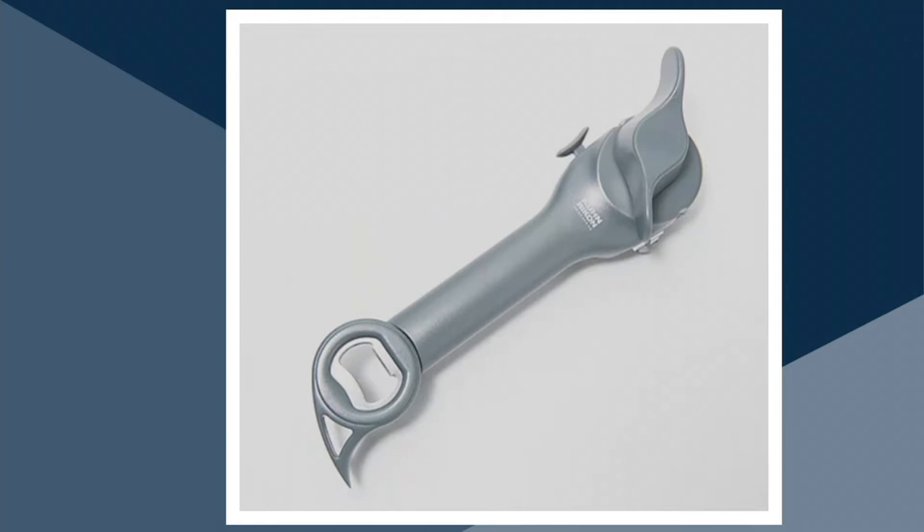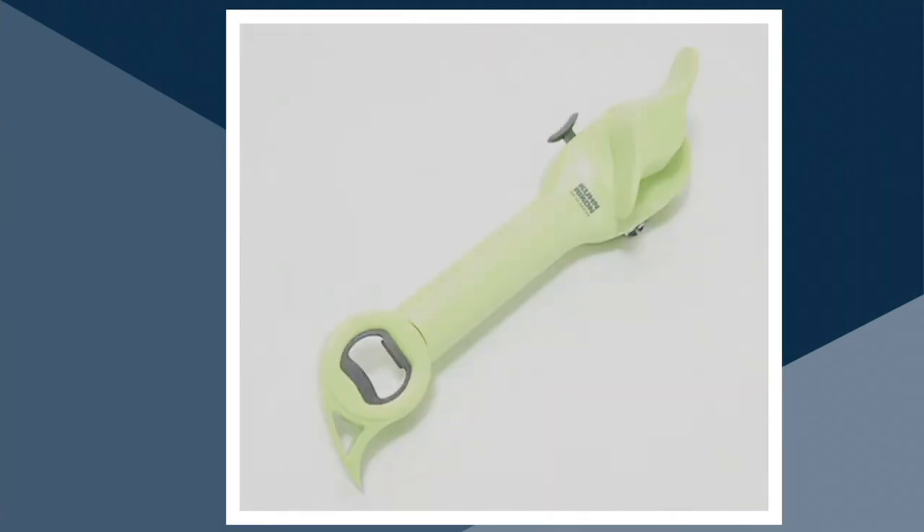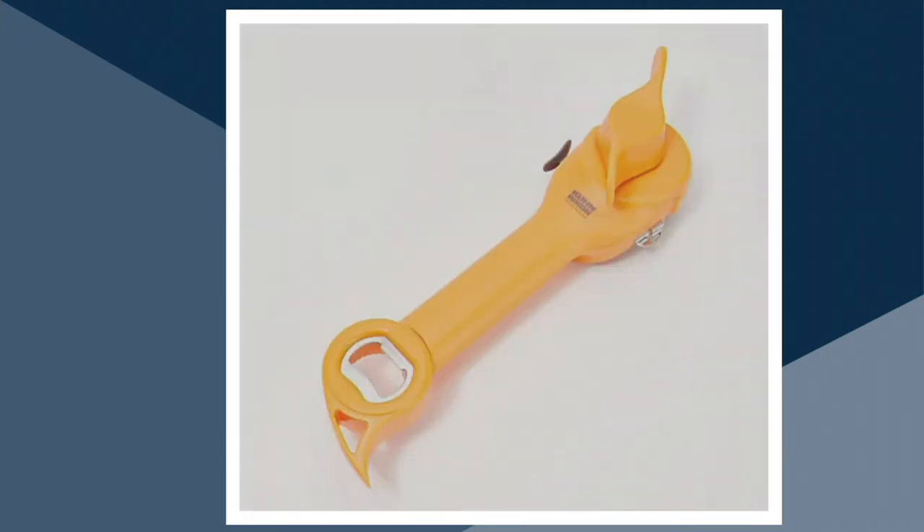We also have it in the gray. We have the green. And the Mark Charles color he brought in — the tangerine — and 250 ordered in the tangerine alone. It's on free shipping and handling today and it's four easy payments of $6.50. Tangerine was my influence, but today we're going green because it's St. Patrick's Day weekend.